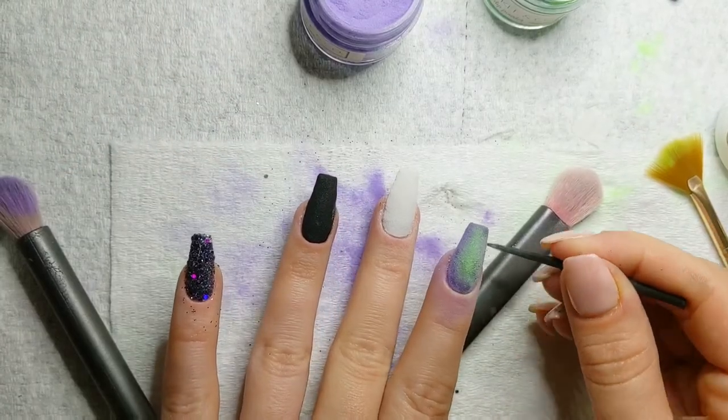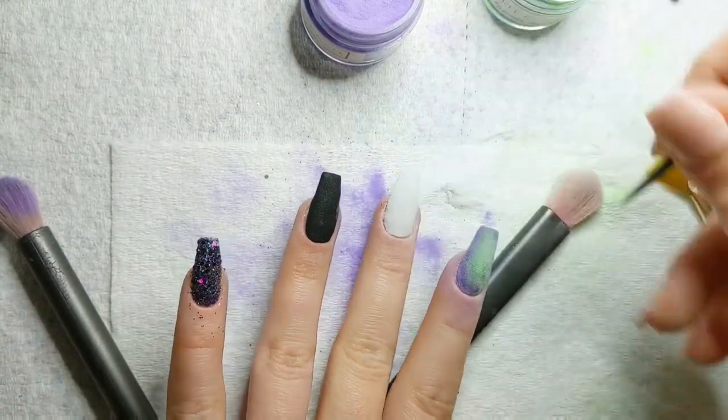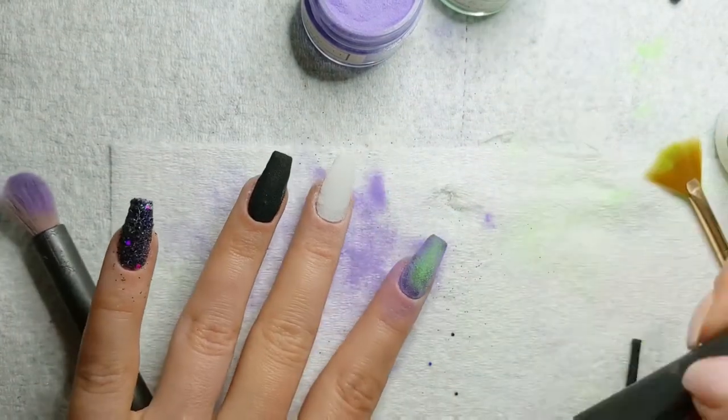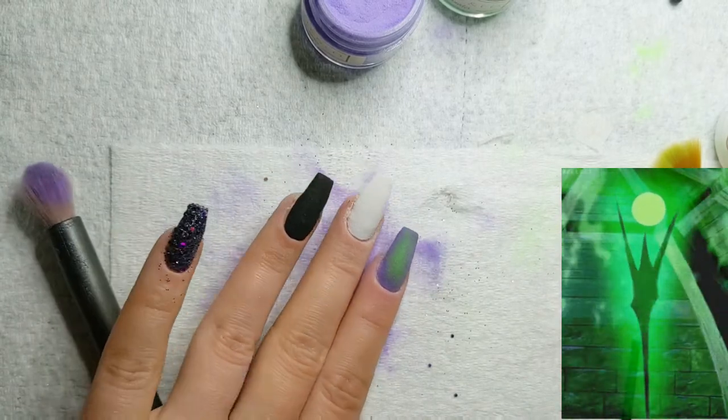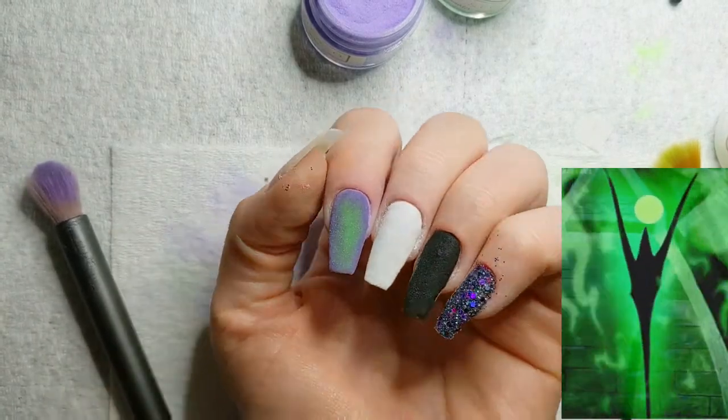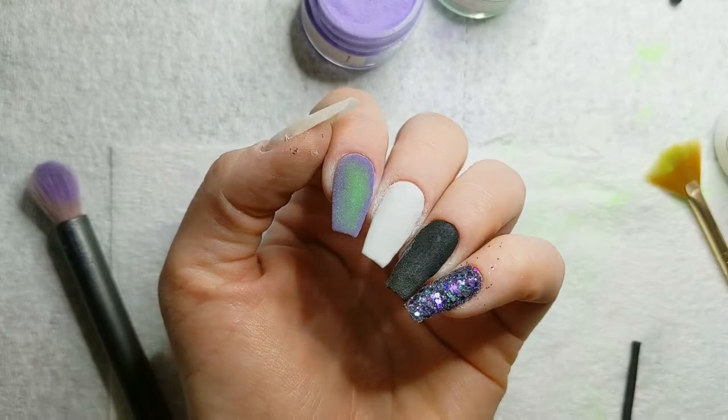I'm going to go ahead and clean around my cuticles, always. And you guys will see here in a second what I was going for. When Maleficent goes to just bow out, you see that strip of green fire. And I feel like this nails it. That's exactly what I was going for.